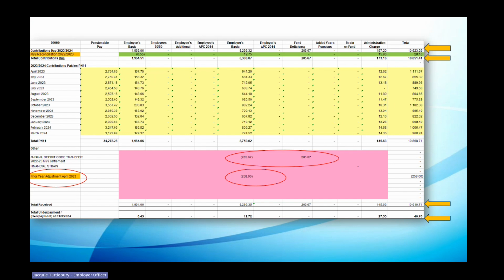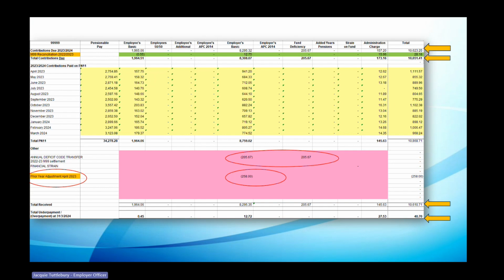And finally, our other difference is in the admin received. And we can see we've got £27.53, which has been underpaid. So that means across this year, and including the unpaid admin from the previous year, we've now got £27.53 difference. All of those underpayments, and can be a combination of under and overpayments, are then combined to give us the total of the M99, which is £40.70 underpaid. So what we would then do is think about how we're going to investigate this.